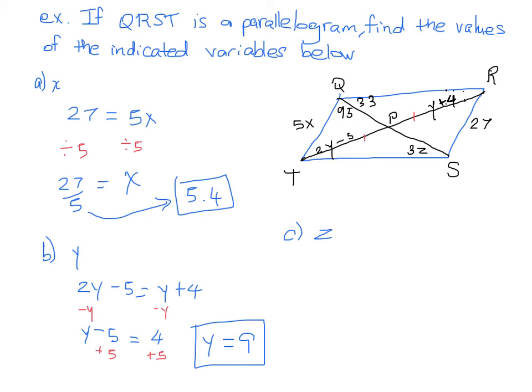And you may recall from back in the day, a few months ago, we spoke about alternate interior angles. So that is also another thing that's telling you that the 3z here is going to be equal to 33 degrees. So we can set that up and solve it. 3z is equal to 33. Solving that, we divide both sides by 3, and we get that z is equal to 11. And that's it. That's how you deal with figuring out all these unknowns using the diagonals to help you.